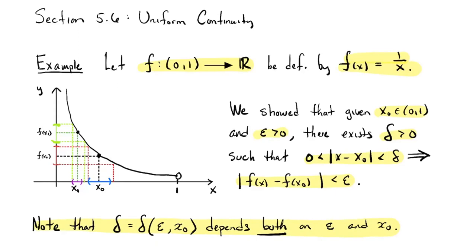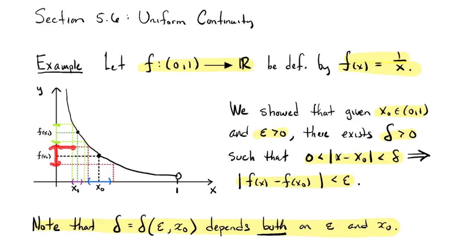I've tried to use some color coding here, and I don't know how successful we'll be, but let's try to look at it. I've got two different points, x naught and x1, drawn down here. Let's look at x naught first. Here's my f of x naught. It's the y coordinate on the y-axis of the corresponding point on the graph, and I'm looking at a given epsilon neighborhood of it. So epsilon is half the width of that interval that I've highlighted in the red laser pointer there.